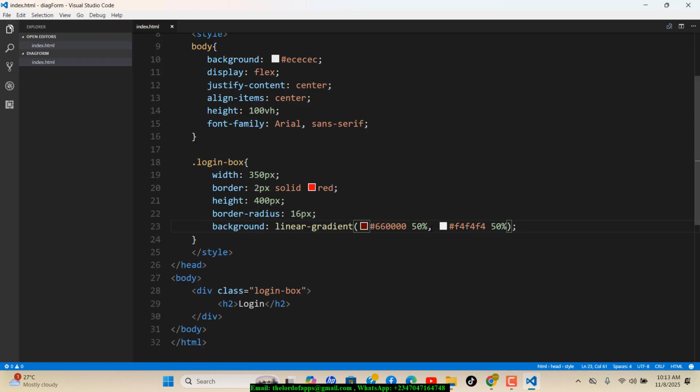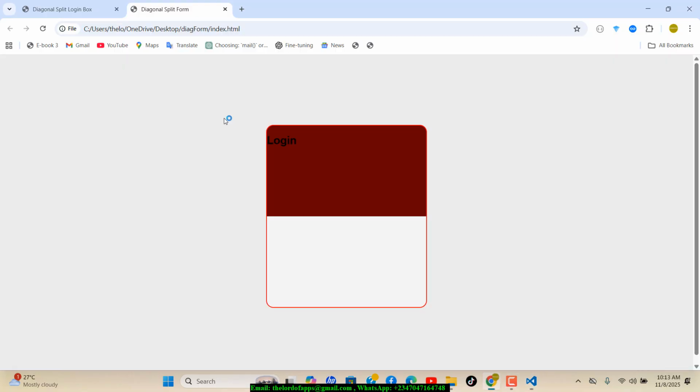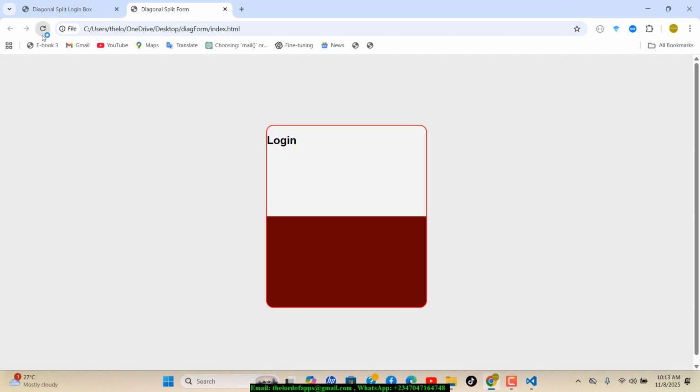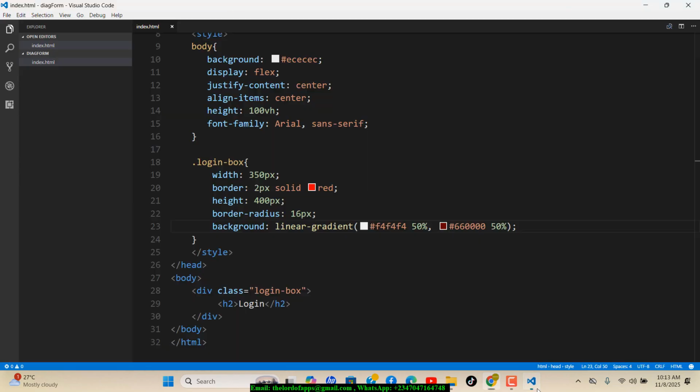And if you want, let's say we want to make the top one a gray color, we can maybe interchange the positions right here, introduce a comma. If you save the changes, look at what is going to happen. This color will come down here, and this one will go up. So if I refresh, you see what is happening, right? So that's fine, and I'm quite sure that's not what you want for now. And let me take this back. All right, so this is what it is right now.